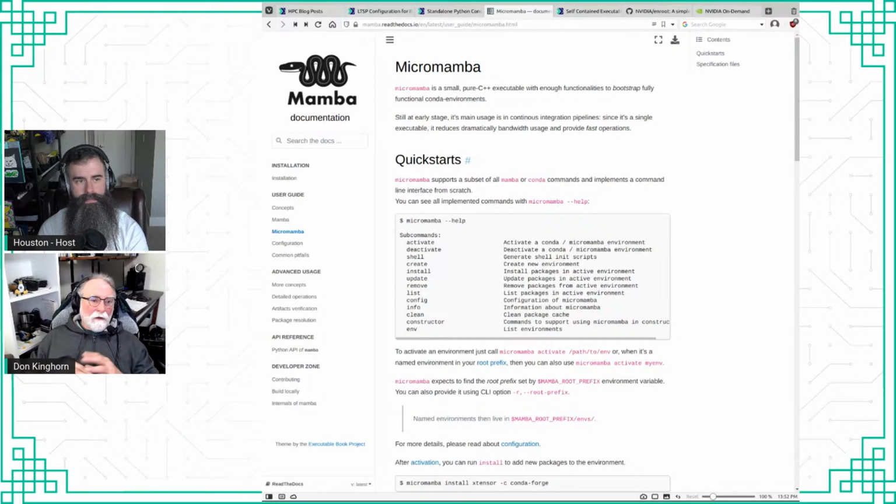Just doing that install includes most of the packages that you're going to want for doing machine learning and scientific stuff. So it's very good, but it's big because it includes a lot of stuff.